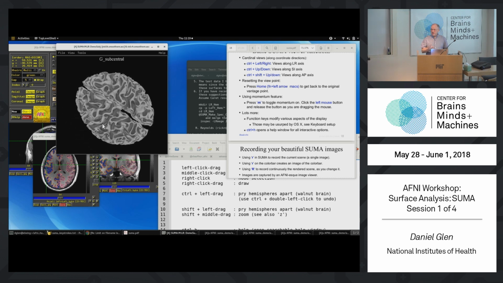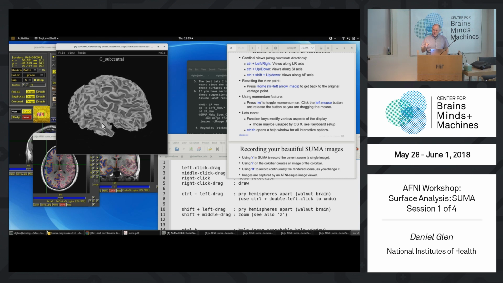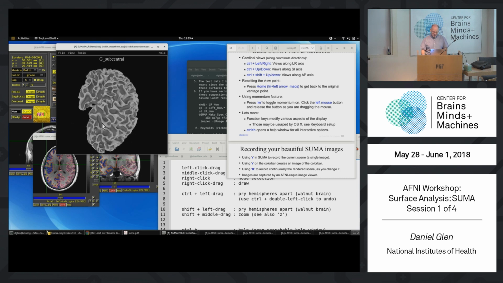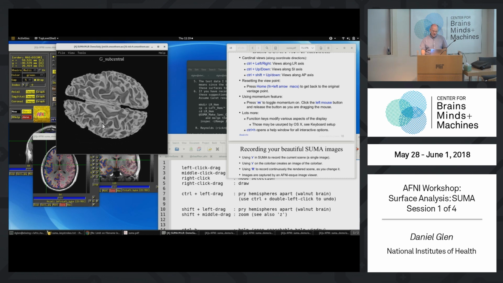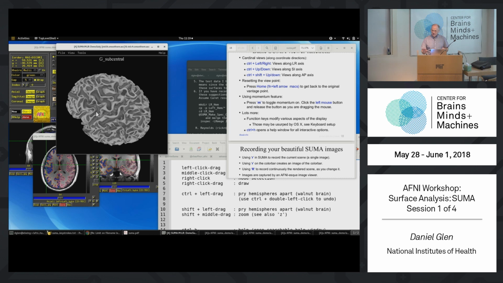Mostly this is for fun, but saving movies is the one place where it's good. If you are saving a movie, I would say just do it with an arrow key. Tomorrow, I'll show you how to draw so that the script will send an arrow key to Summa. So it's very controlled.